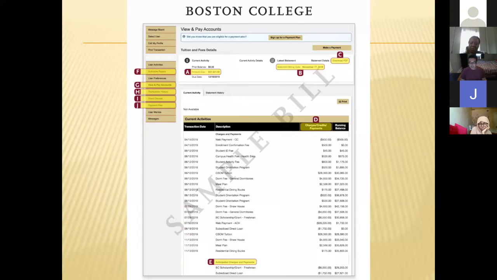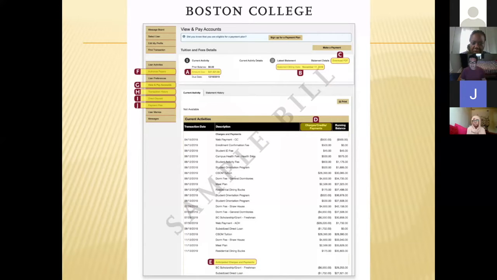Then there's the student orientation program. That is for the orientation. I imagine most of you have probably already done that at this point. That is a fee to participate in the orientation.